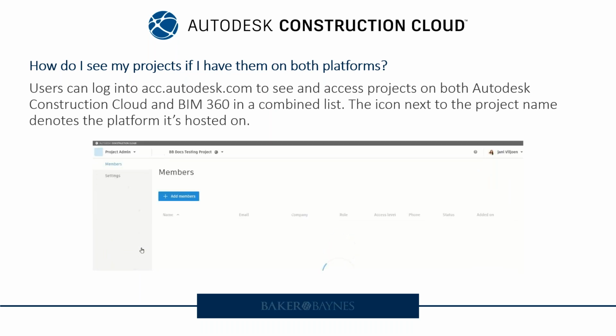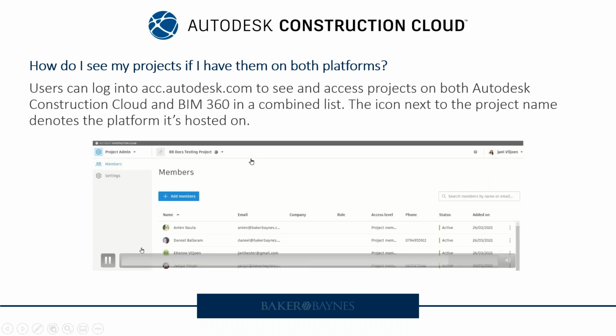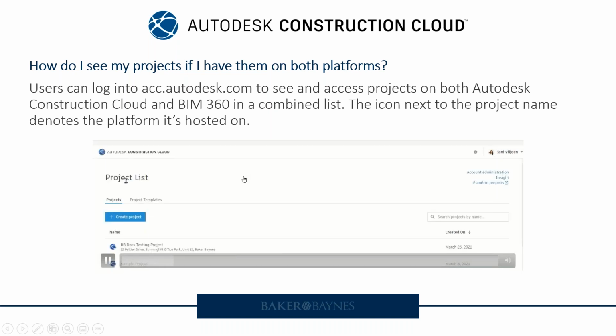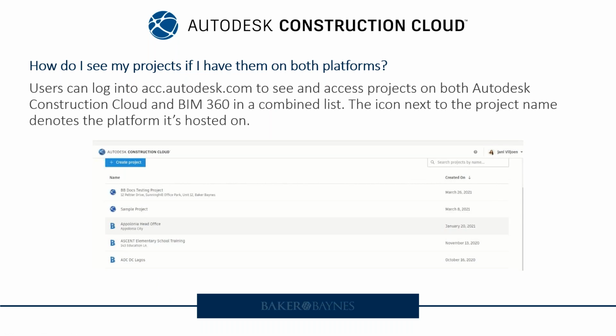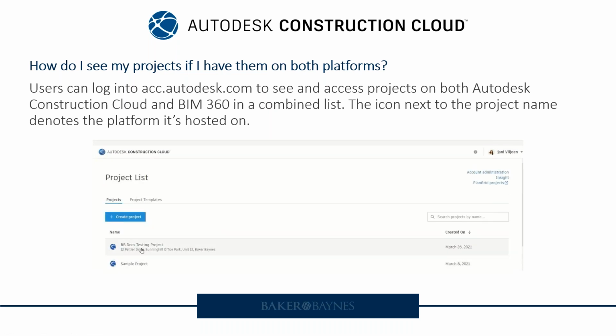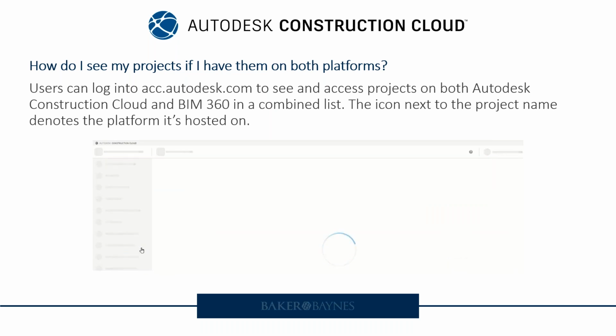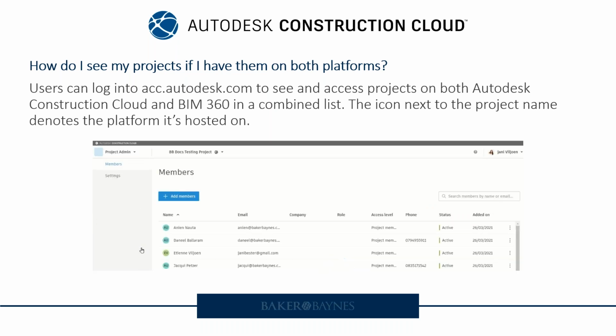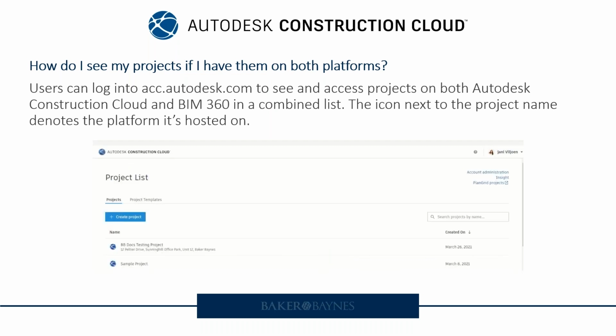To me, it almost looks like a bit of a spider web, but you have that icon, or you have the big B, and that is where all your projects are listed in one, and you can go into either environment, whether it be the new Autodesk Construction Cloud or BIM 360, all in one place. No need to jump onto different platforms.